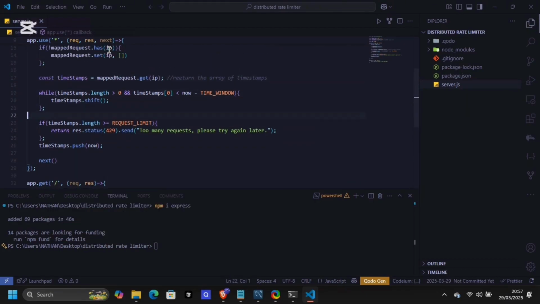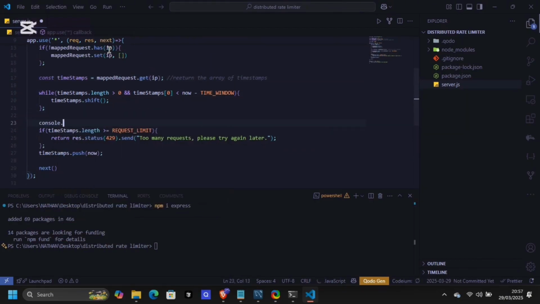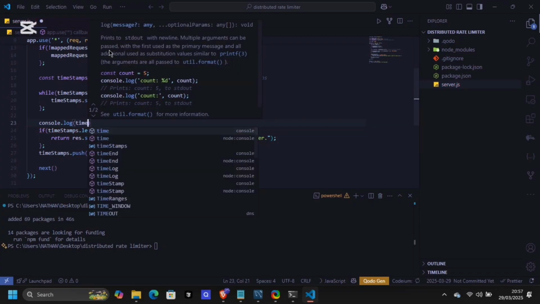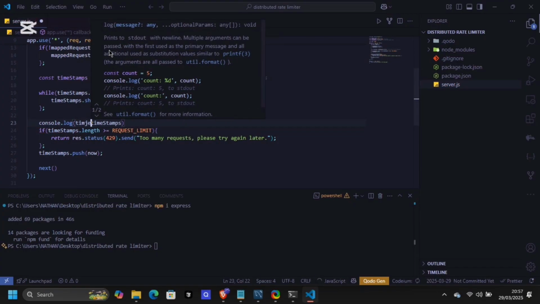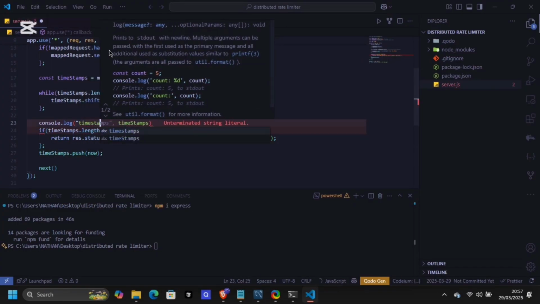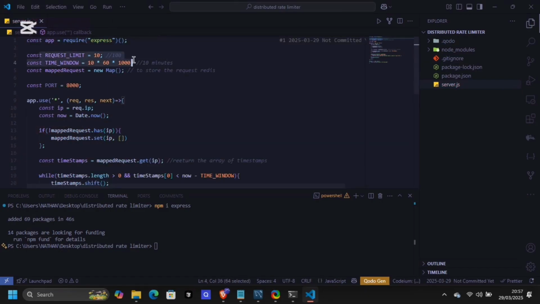Let's also add a console.log over here, which will help us to display our timestamps visually. So here's a quick revision. We created our request limit, our time window, and our request map to store the users based on their IP addresses.